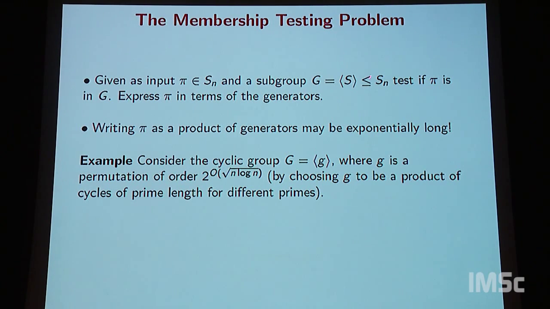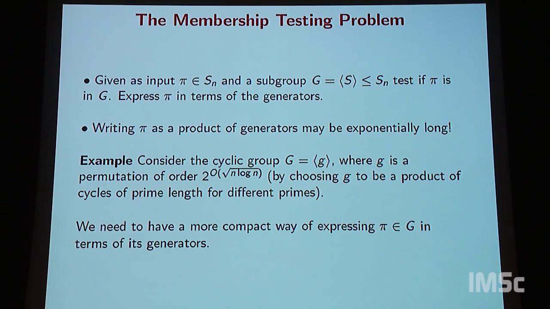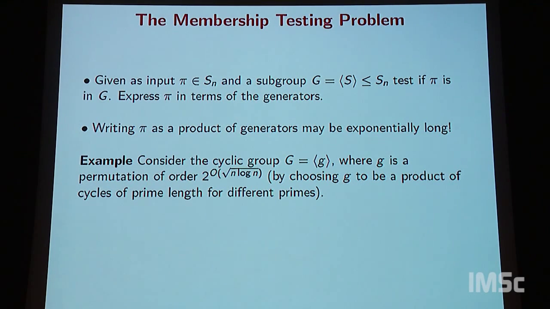And worse things can happen, of which I don't have a ready example. When S is g1, g2, ..., gk, some non-commutative, non-abelian group with a bunch of generators, it could require huge expressions. So clearly it's not the right way to express an element of the group as a list like this. In the case of a cyclic group, I can obviously do some clever things. How would I express any element of the cyclic group using a generator?